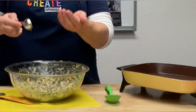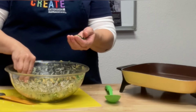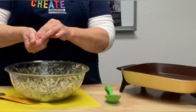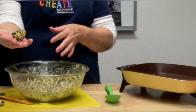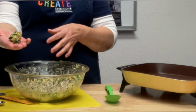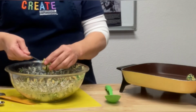And then just put your dough, I would say, or your stuffing in your hand after doing a tablespoon of it. And then you'll see that we've got a nice round meatball of stuffing here. Okay, I'm just going to go ahead and put that in there as that warms up in there.